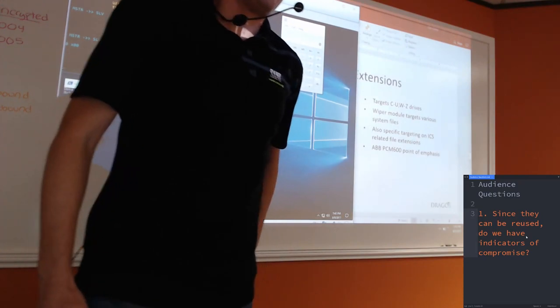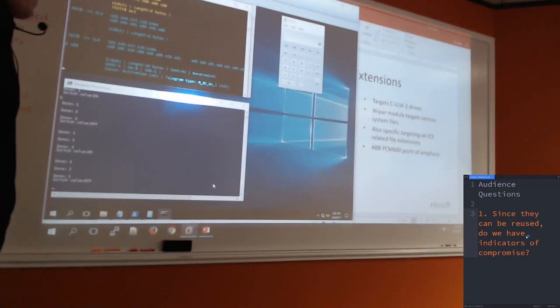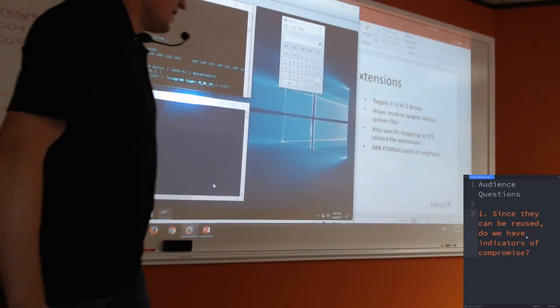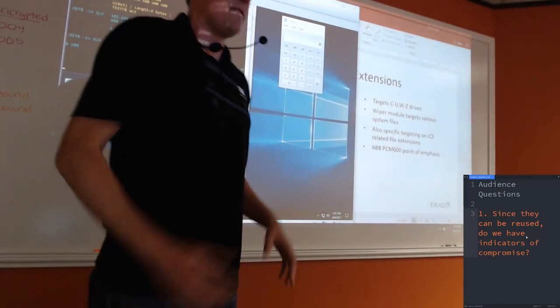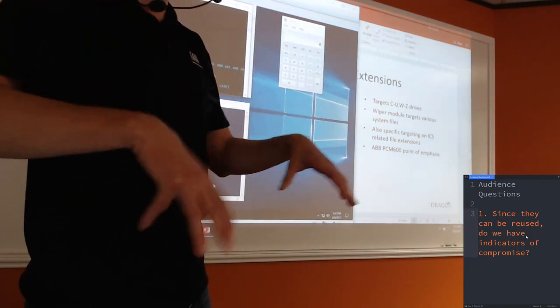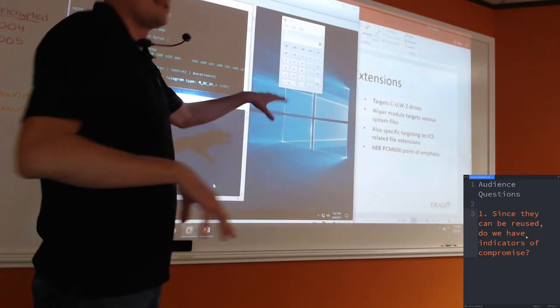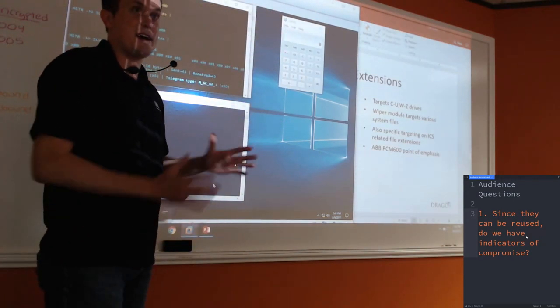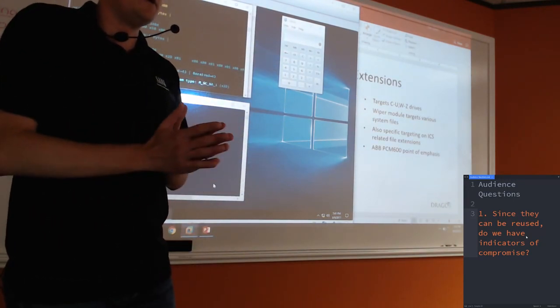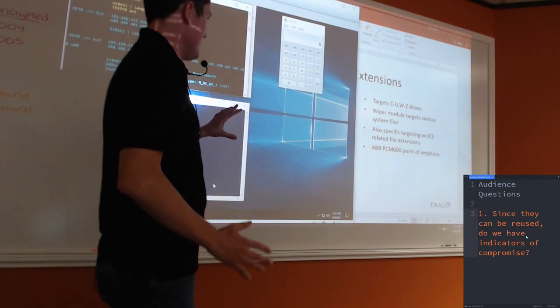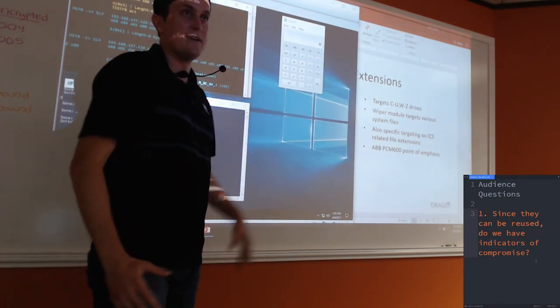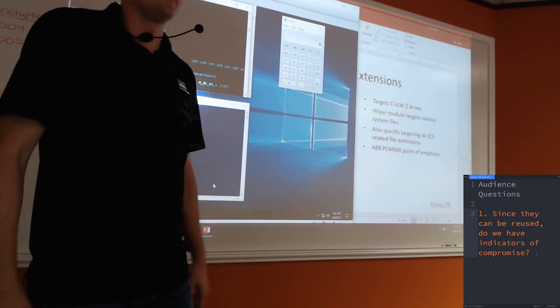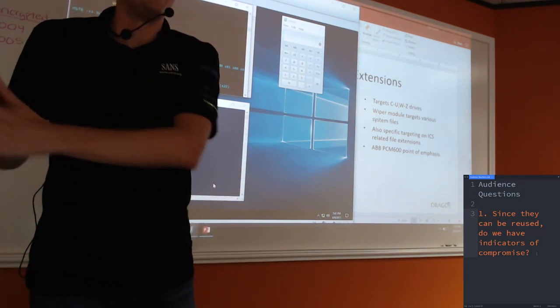That's one of the trade-offs, because there's a trade-off between giving a nation state or an adversary the post-game talk of here's what you did wrong versus actually talking about it. But in talking about it, the advantage is exactly that. Now there are really good indicators and a lot better understanding of at least how it worked at the end. It would be nice, obviously, to see how it worked initially.